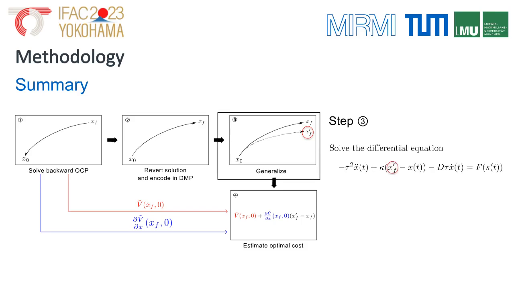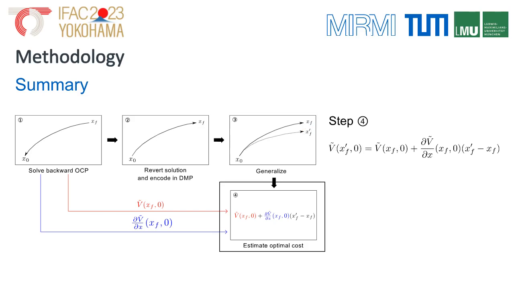This generalization can be obtained by integrating the differential equation associated with the original DMP, but replacing the original goal by the new goal. To estimate the suboptimality of the new trajectory, we use lemma 3 in the first-order approximation that was previously explained to estimate the cost of the true optimal solution and to compare it with the cost of the generated solution by the DMP. Based on this estimation, it is possible to design a cost-aware sampling algorithm that allows one to avoid relearning DMPs whenever the cost of trajectories near it is already good enough for a given application. For more details, the viewer is referred to algorithm 1 of our paper.